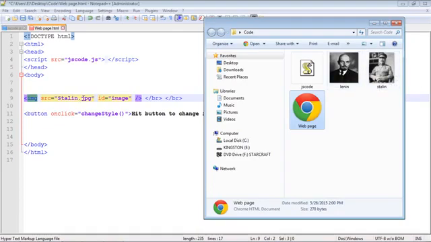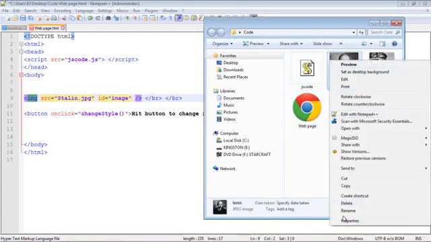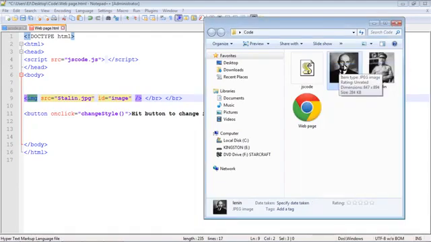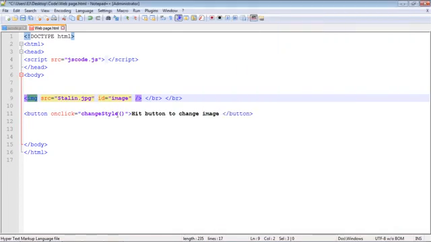Also make sure that you're using the right extension. So if you're using a JPG, you need JPG, but if it's a GIF, you need to make sure you put GIF here. If it's PNG, you need to make sure you put PNG here. And the way you can tell is you can just click on this and it says JPG right here. And trust me, that's thrown me off many times. So again, copy both of your two images to the web folder that we'll be executing this code out of. Okay, so this is all good to go.